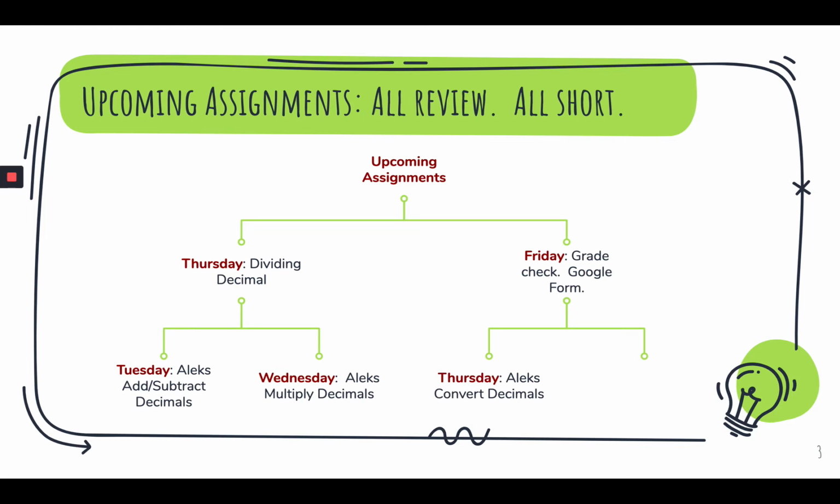You got a theme here yet? Thursday will be an ALEKS assignment, converting decimals, and Friday it'll be an ALEKS assignment, dividing decimals. So we're going to do all decimal review next week. All your assignments will be shorter, somewhere around 5 to 7 questions, because it's technically half days.